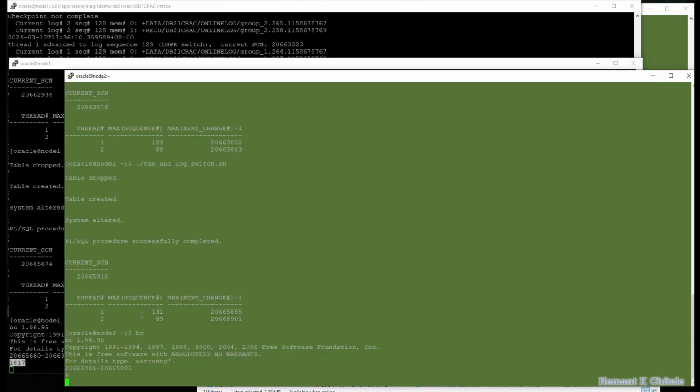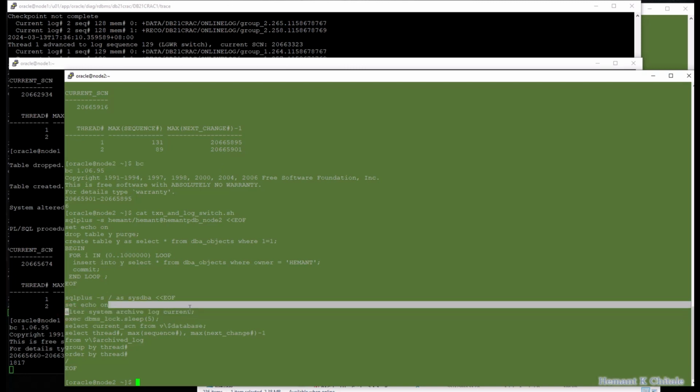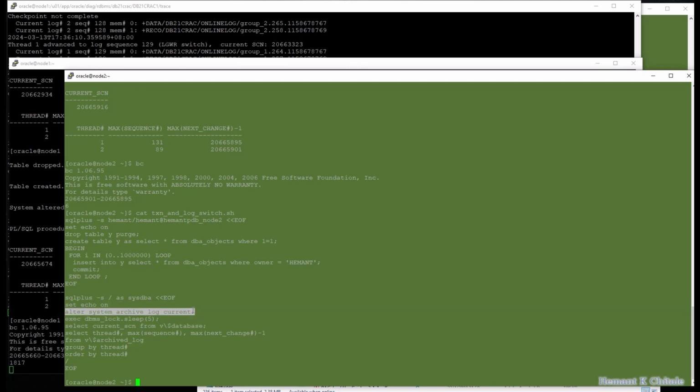But now, when I forced a log switch on thread 2, remember your command here is only to do a local log switch. The command here is only to do a local log switch, and an archival of the file.